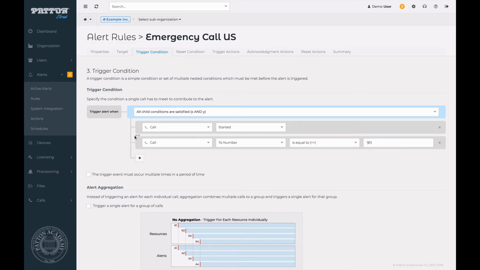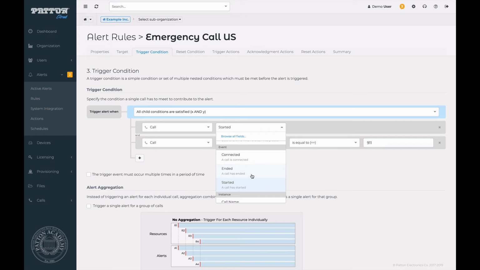For calls, on the other hand, everything is event-based, and you actually have to create an expression that contains one of those events. For calls, we have 3 events. We have started, connected, and ended. The started event is triggered when the call is placed. The connected event is triggered when the call party picks up the phone. And the ended event is triggered when the call is terminated.